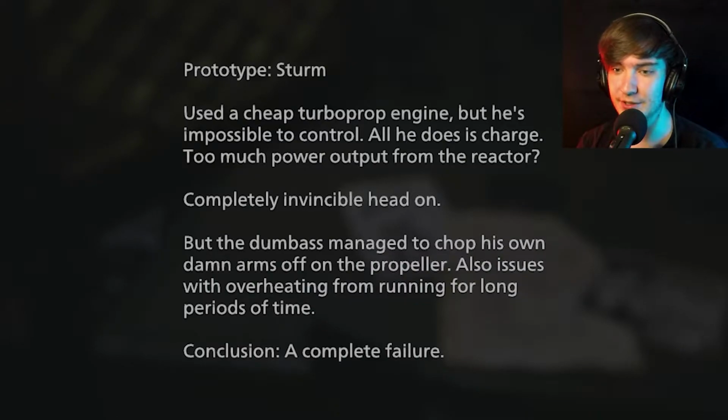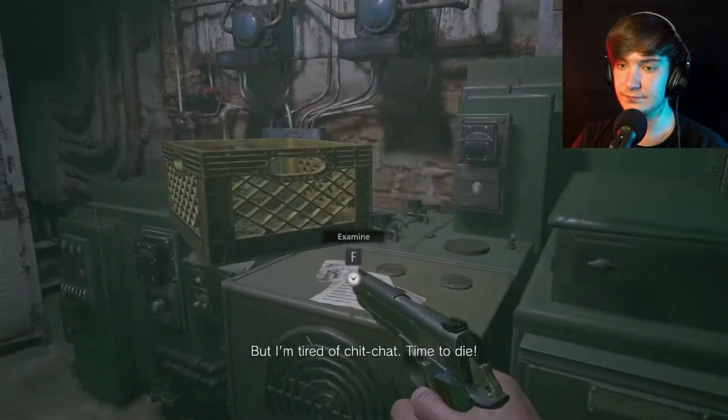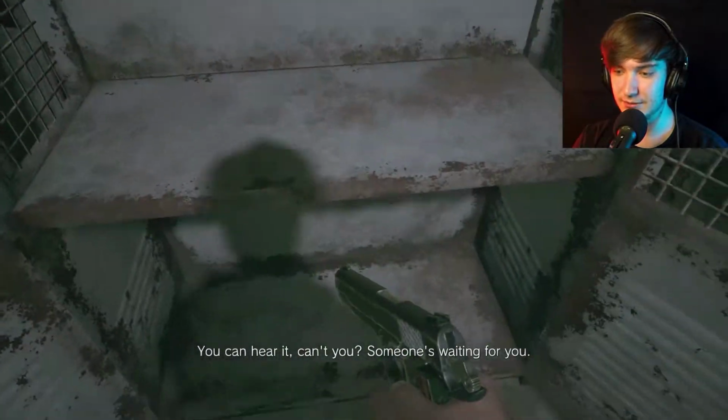Right. You really are a tough one. Thanks. But I'm... Sorry. I'll let him talk after I read the smoke. Prototype, Sturm. Used a cheap turboprop engine, but he's impossible to control. All he does is charge. Too much power output from the reactor. Completely invincible head-on. But the dumbass managed to chop his own damn arms off on the propeller. Also, issues with overheating from running for long periods over time. Conclusion, a complete failure. Tired of chit-chat. Time to die.